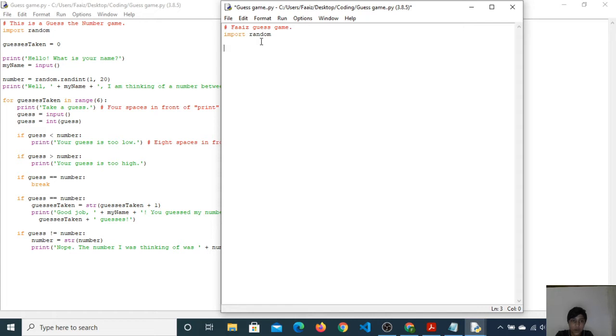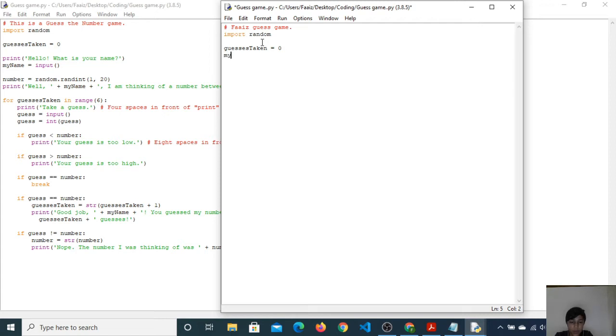So we import random and then we're going to type how many guesses have been taken. First, we're going to be setting up a variable for that. Guesses taken equals 0.